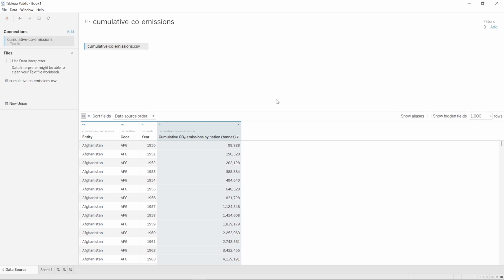One important thing, in case the data is displayed differently on your machine, make sure to go to this cumulative CO2 emissions.csv field right here, click onto it, and now select text file properties. In this menu, you can find the field separator, the text qualifier, the character set, and the locale. Make sure that these settings are equal on your machine, so comma, auto, UTF-8, and English United States. You can apply different settings here, but for the purpose of this course, so for this project and also all following projects, make sure that the settings are applied like this. If this is not the case, you can change these by simply selecting a different option here. If it's okay, just hit the X, and with that you can close that menu.